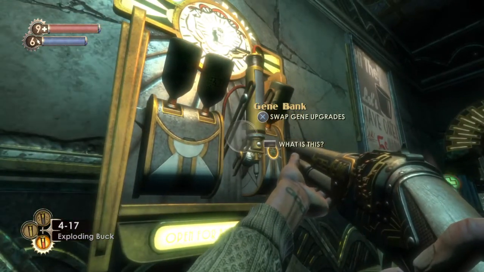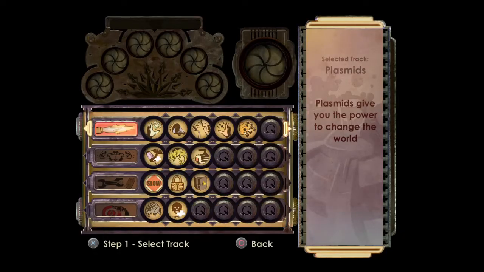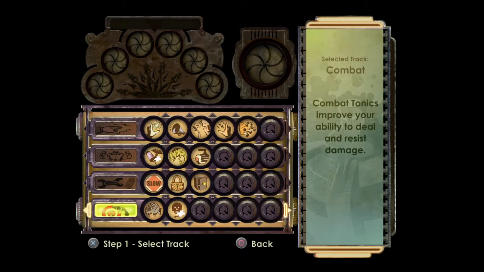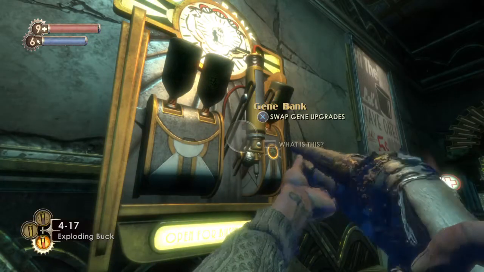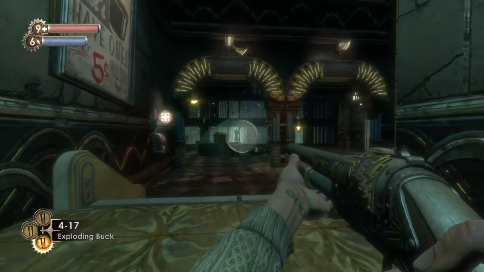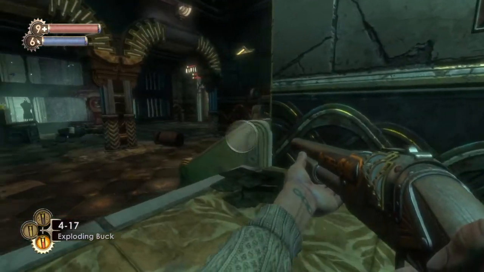Gene bank swap upgrades. I'm not sure I need to, but okay. I'll take a look at what I've got. I think I've got what I need. Yeah, that's fine. What I need to do is buy more slots if I find more. I'm going to need more Atom, though. I think I don't have any Atom to spend on more slots.